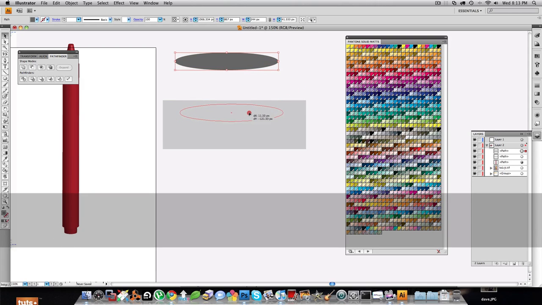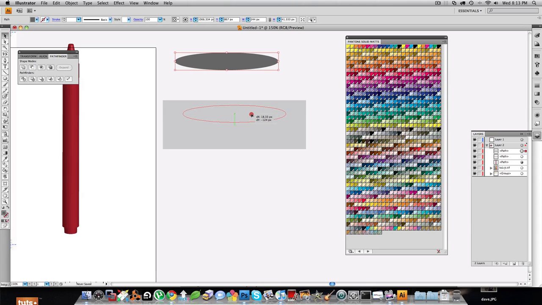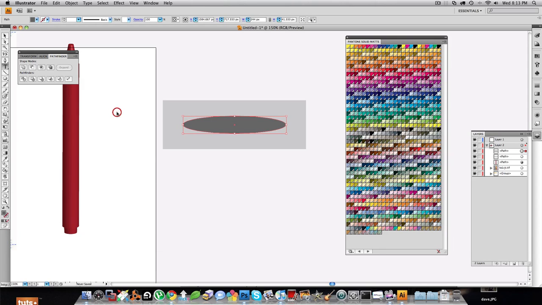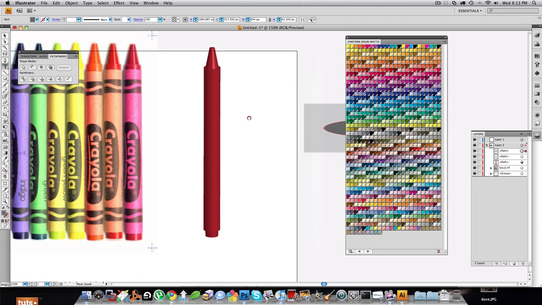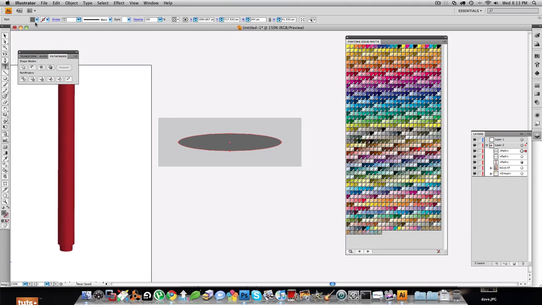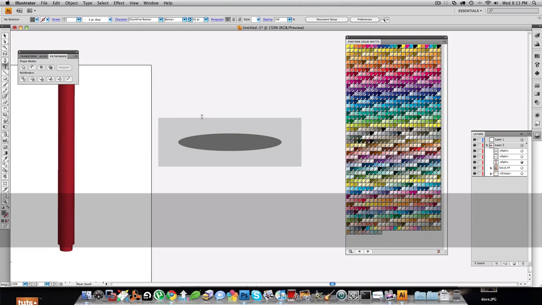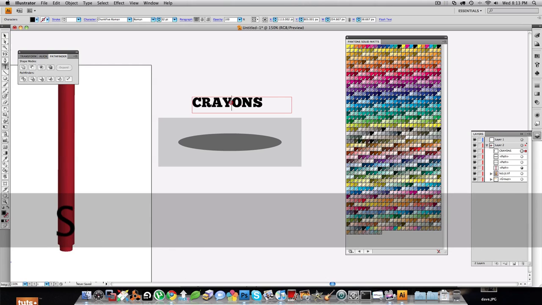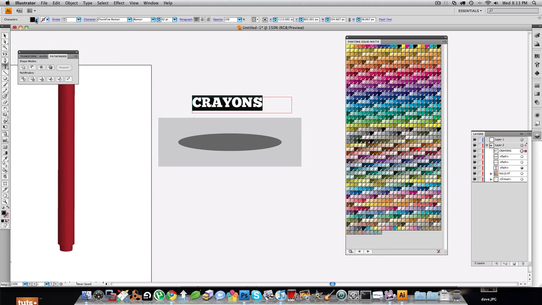Cool, and I'll move that onto the wrapper, I guess, in the center. That'll be fine. And now I'm going to use the text tool and use the color. What color are my crayons again? I guess they're using whatever color was there, which would be like see-through. But I'm just going to do white instead for simplicity's sake. Oops, need to deselect. Now I'll draw a box and say crayons, just like that. That's not the font they're using, but that's fine. I'm going to switch that to white and, using the Move tool, position it on top of the label.